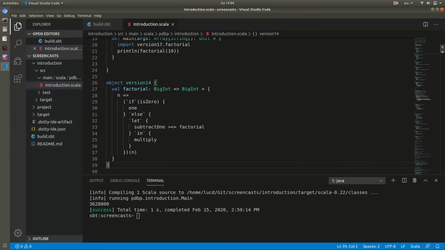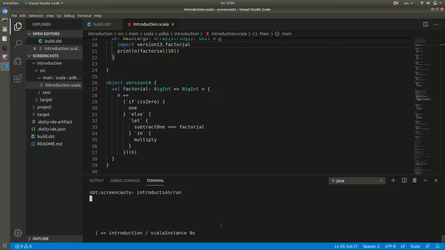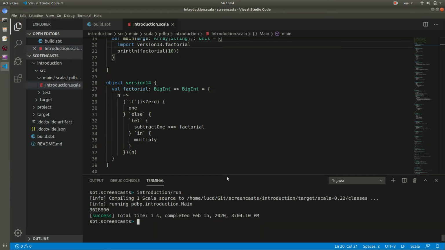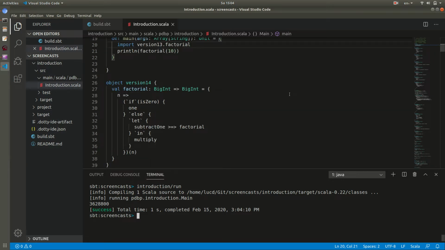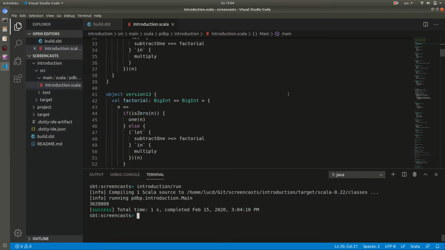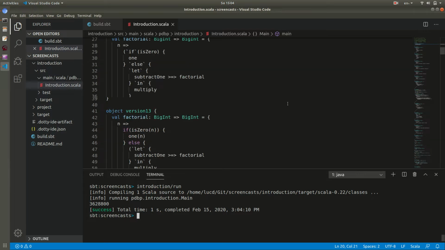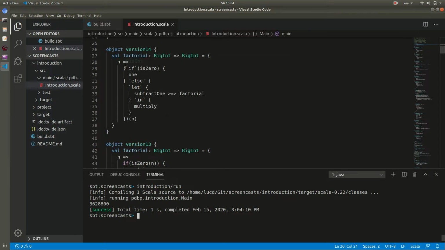Oh, by the way, maybe let's first run number 13. Voila. So now this colored if-else became a back-quoted if-else, but for the rest it kind of looks the same.